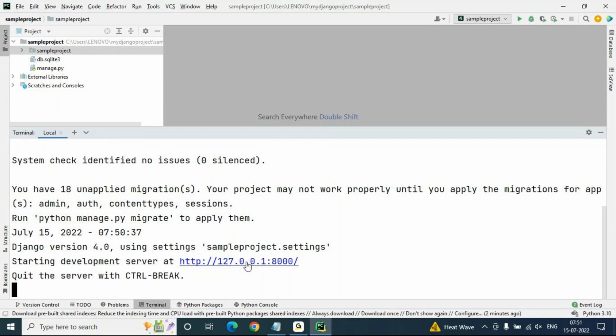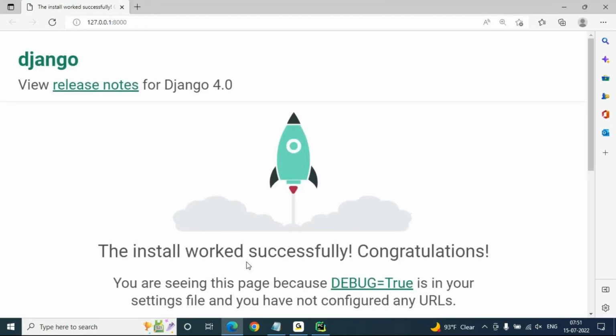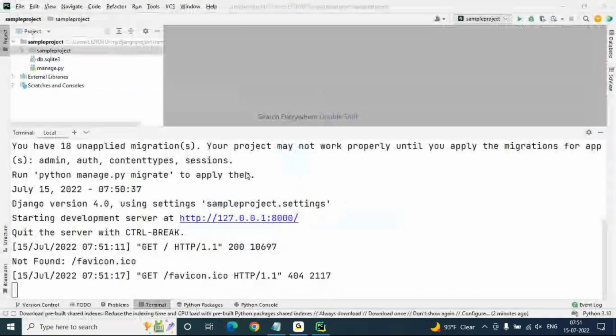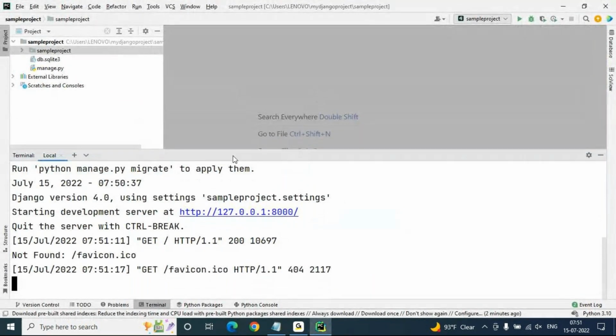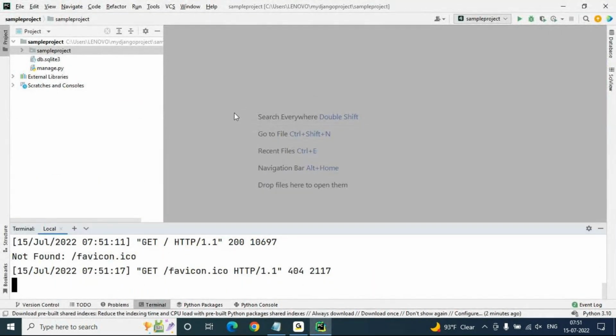I just click http://127.0.0.1:8000 here. Now it is loading in the browser. It is saying Django installed successfully. Django is available right now. So the server is running. Here we have not created any applications, but later we have to create so many applications in the project, and we have to execute those applications properly with the server.